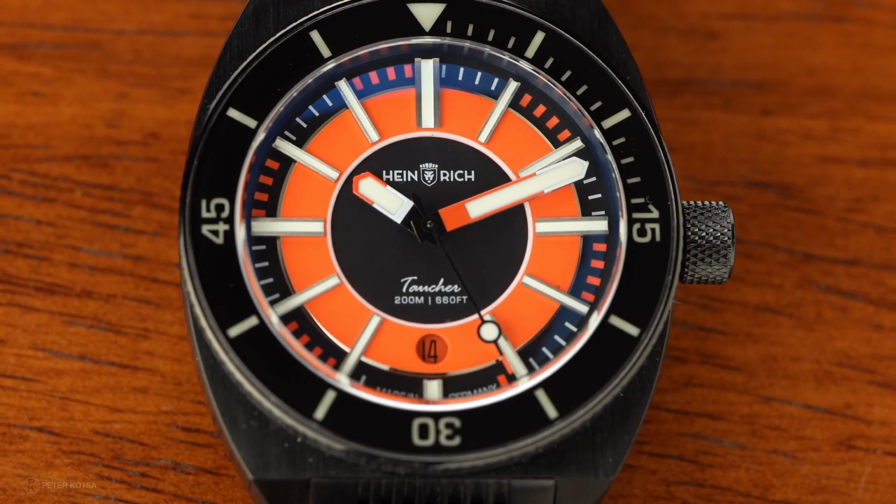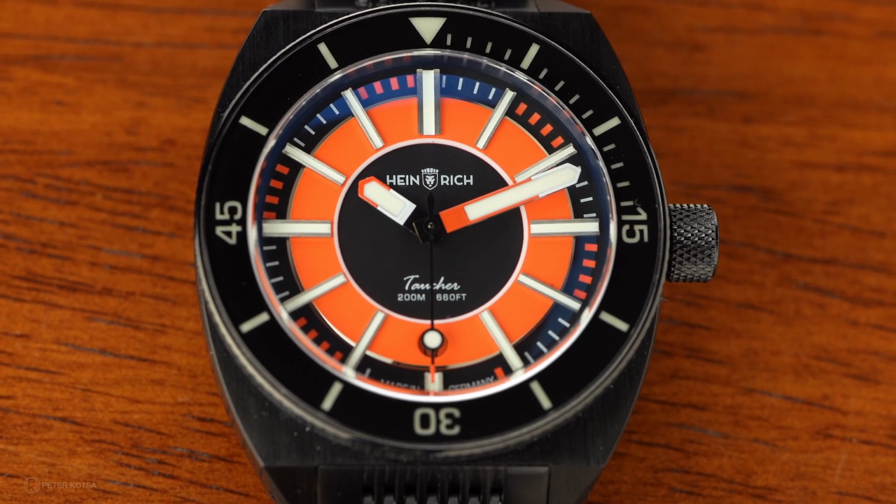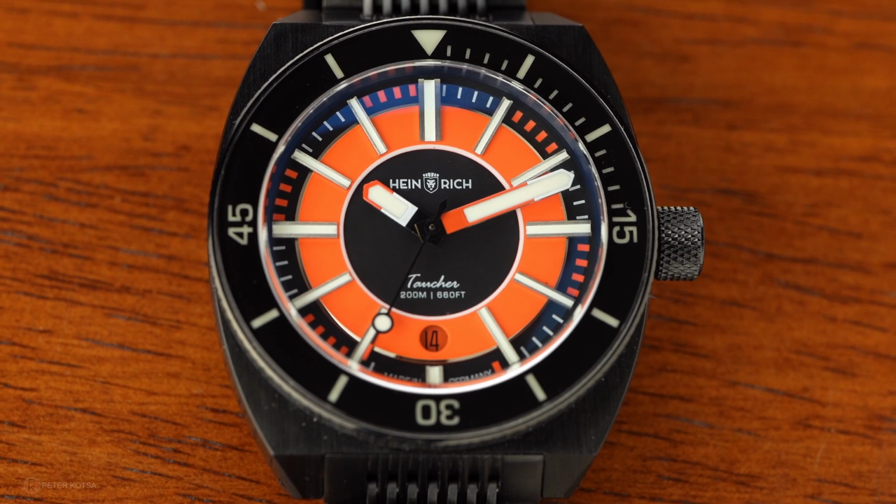So looking in there, because it's orange and black text, it might be a little bit difficult to see. But in saying that, it's also unobtrusive. It's out of the way. It's there when you need it, but you might have to look twice.